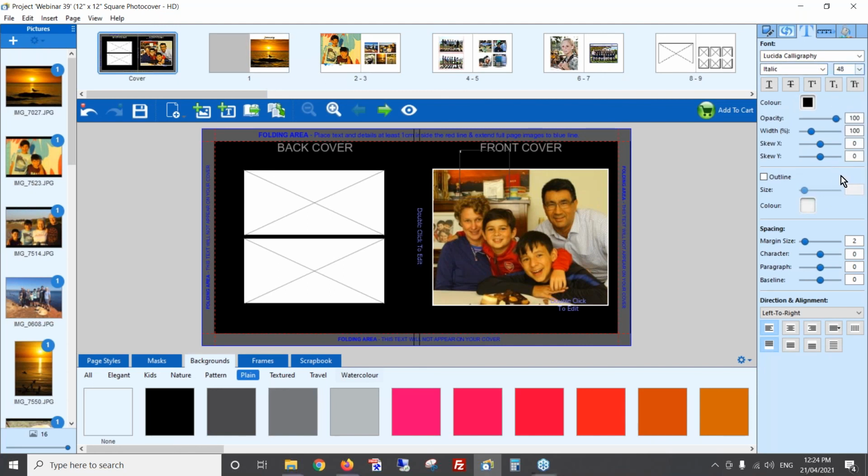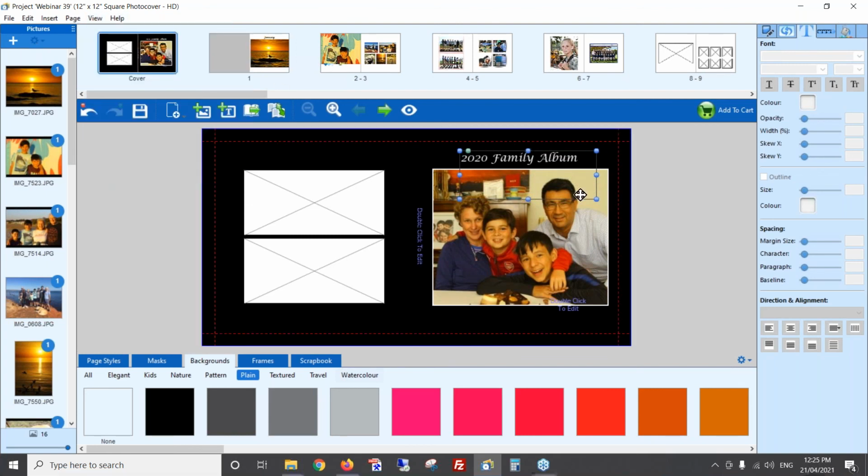And we'll just say 2020 family album, and I've just realized it's in black, which is not going to work because I've got a black cover, so we'll change that color to white, and we'll make our text box bigger so that it fits across the page. Yeah, you can get rid of that. If you don't want to see the non-printable items, you click on View, Hide Non-Printable Items, and now we can see it better there. And you can put 2 photos on the back or 1 photo, whatever you want. But that's just a rough idea how you can do a cover. There's lots of different ways.